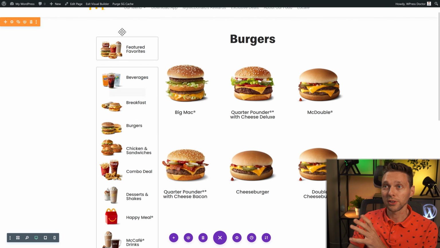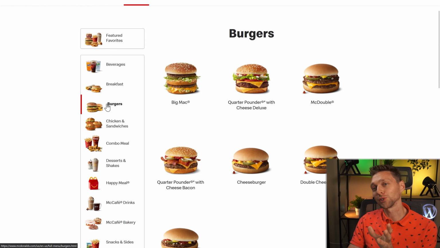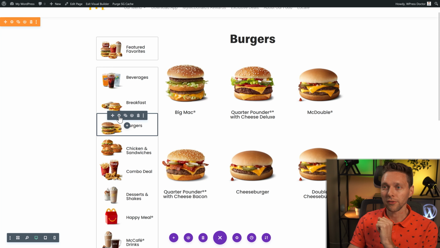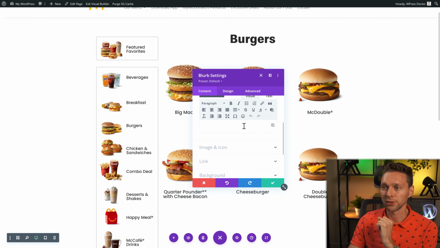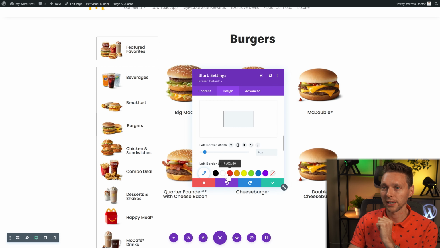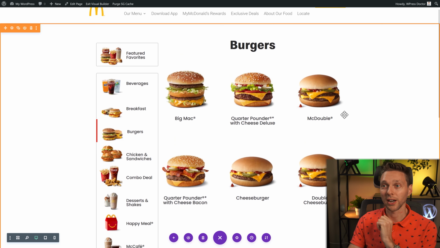Now to make it fully the same, what they did in the original is create a left border, which is red, to know where you are in the navigation. Now this is what we're going to do. On every page, we're going to add it in manually. So we go to design, we go to border, and the left one will be even bigger and it will be red, like this. And this way we will have our menu.